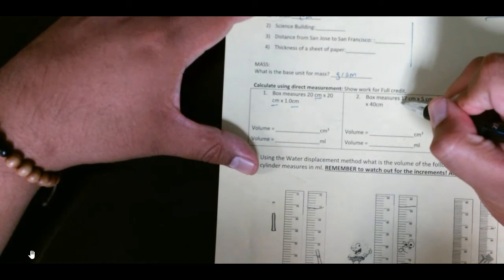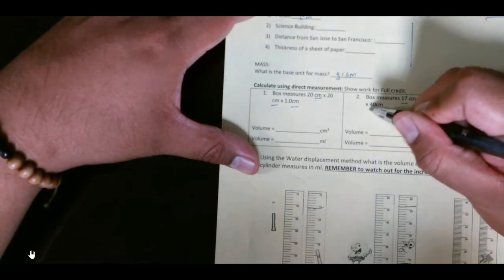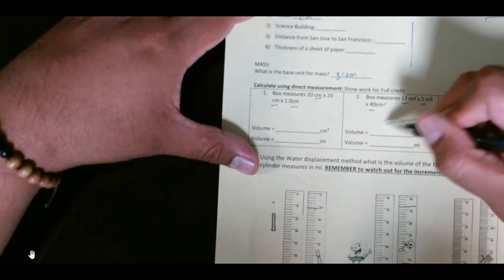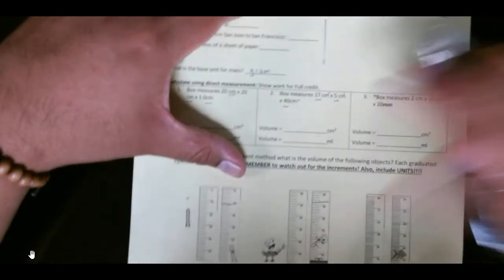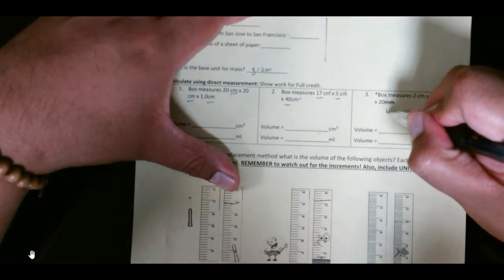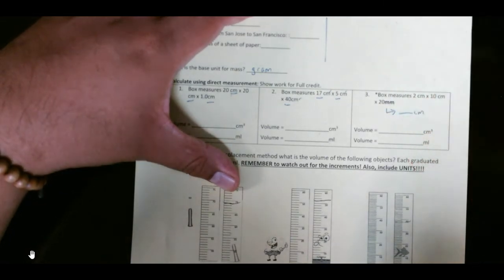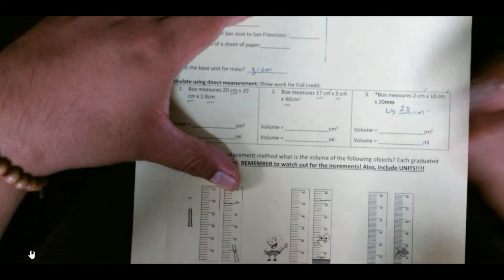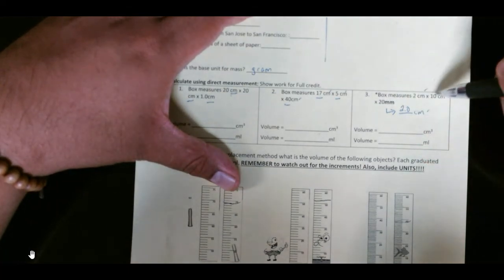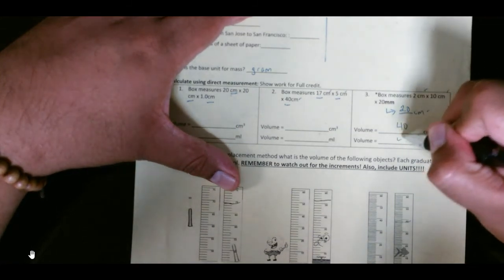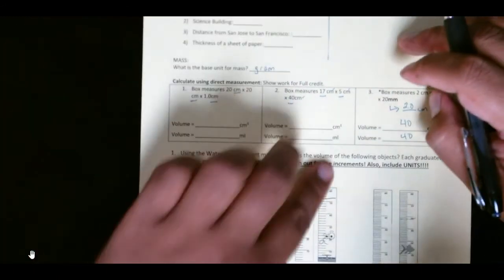Alright. What about this one? Okay. Use your calculator. 17 centimeters times 5 centimeters times 40 centimeters. Again, centimeter, centimeter, centimeter. Put your answer here. This is the same answer. Now, last one. 2 centimeters times 10 centimeters times 20 millimeters. Wait. This needs to convert it into centimeters. So, you're going to have centimeter, centimeter, centimeter. So, use your step chart. I'll give you the answer here. I don't mind. But, know how to do this. This should be 2 centimeters. So, it should be 2 times 10 times 2. So, 2 times 10 is 20. Times 2 is 40. This would be 40 centimeters cubed, which is also equal to 40 mLs. So, the other ones should look the same.